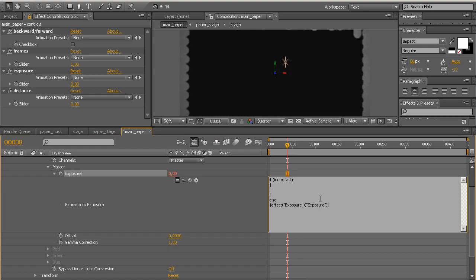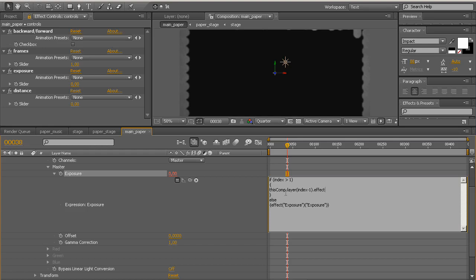So now it's going to be the same. This comp dot layer index -1 effect.